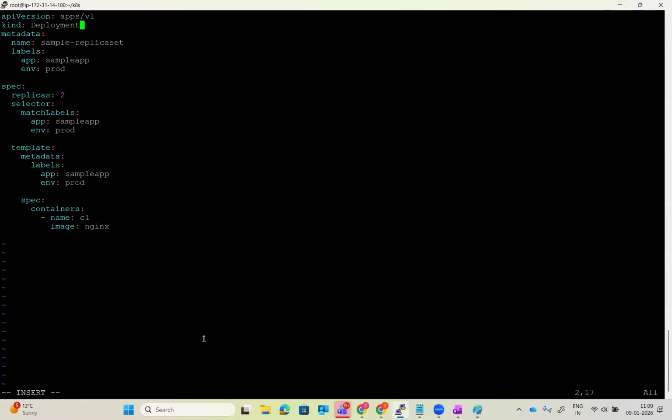Okay. So now here you're given deployment and metadata, and you're given name, and you're given specification, replicas, selector, match labels, type, and you're given template, and metadata, labels again, and then the name of the label, and then the specification.